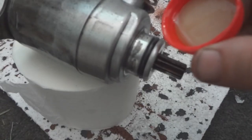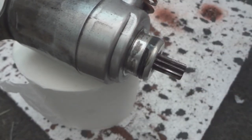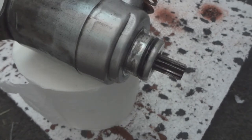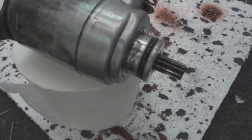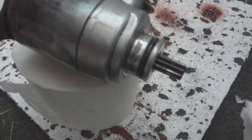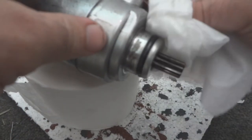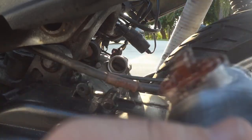Put a little bit of this stuff in the cap. That's all you need. Let gravity do its thing and pull it around. And even wipe off the excess. Hopefully that'll help keep it sealed so you don't have an oil leak in this area. Severity of the oil leak when it happens in this area varies. Just put it back in.